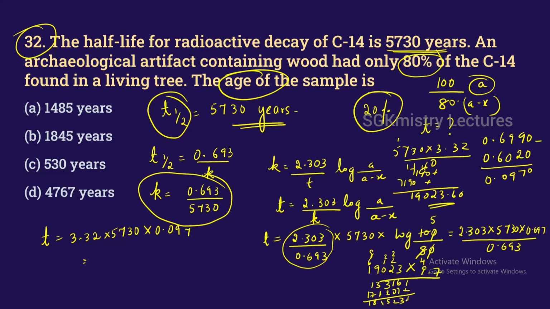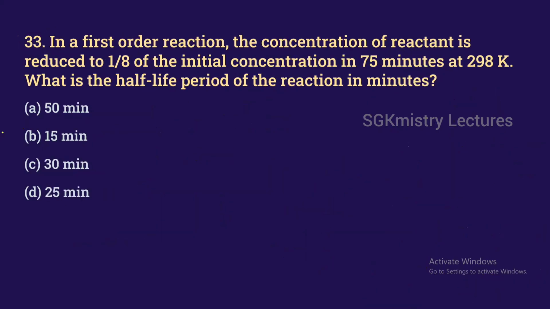So I can now shift the point. Yes, I have 184523.1 into 10 to the power of minus 2, because I have taken it as 9.7. So minus 2 means if I have to make it normal again, I have to shift back the points. So 1845. So I got the answer as 1845. That is option B. So wherever possible, try to do the approximation and do the calculations, because with the decimal point, it will take more time.